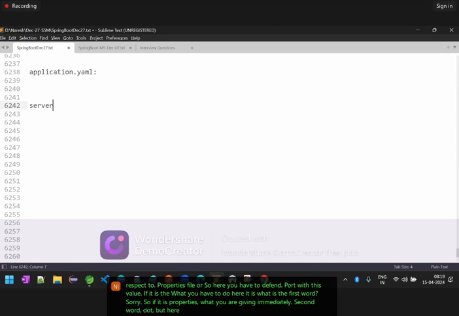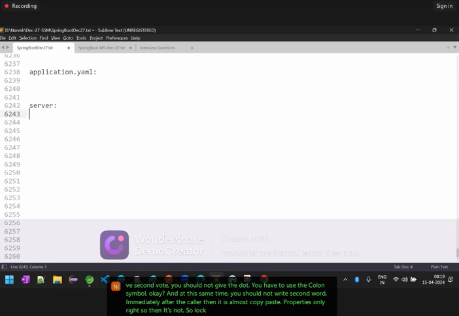But here, when you have the second word, you should not give the dot. You have to use the colon symbol. And at the same time, you should not write the second word immediately after the colon. Then it is almost copy-paste of properties only, right? So then it's not YAML.